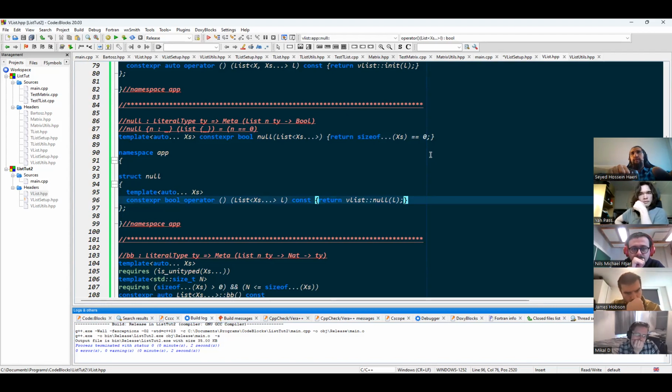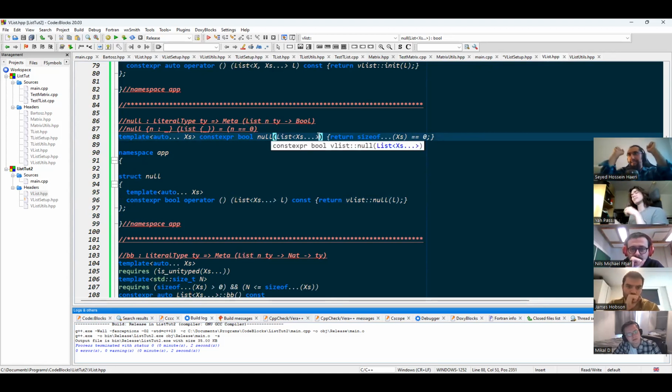Now, I could have gone for the pattern matching, but I didn't, because this is one of the peculiarities of these compile time lists that we are dealing with.